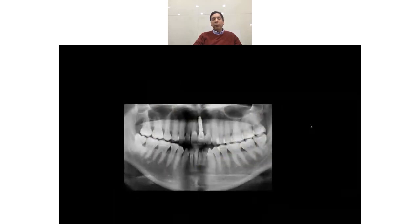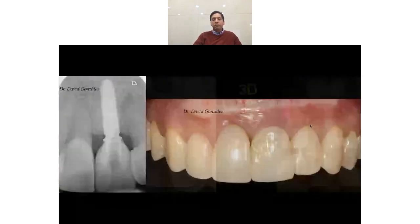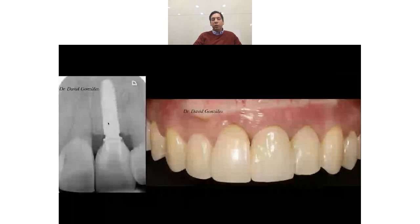This is a panoramic X-ray. And I want you to keep this in mind. We can obtain this by doing the split bone block technique, doing this protocol that was invented by Professor Khoury. This is the final result. An implant in perfect position with beautiful bone, radiopaque, and this nice soft tissue contour. And of course, we also needed some help with composite in the adjacent teeth.